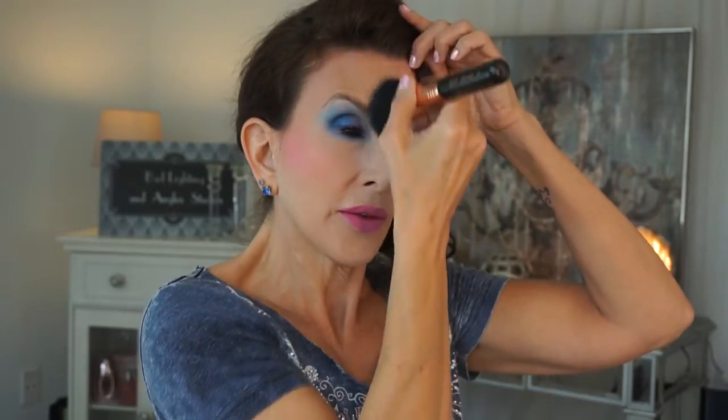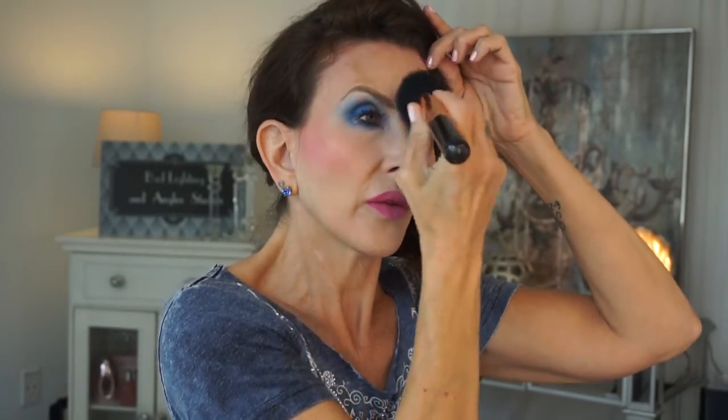Like that. I'm going to take my MAC Studio Fix to map this down. I'm going to use a Sigma large powder brush. It's a F20. To perfect the center of my face.